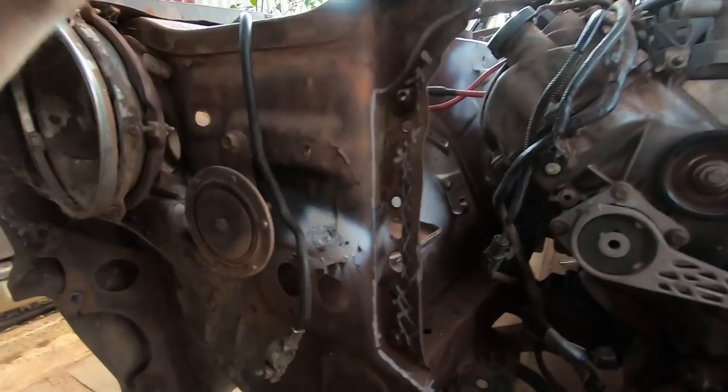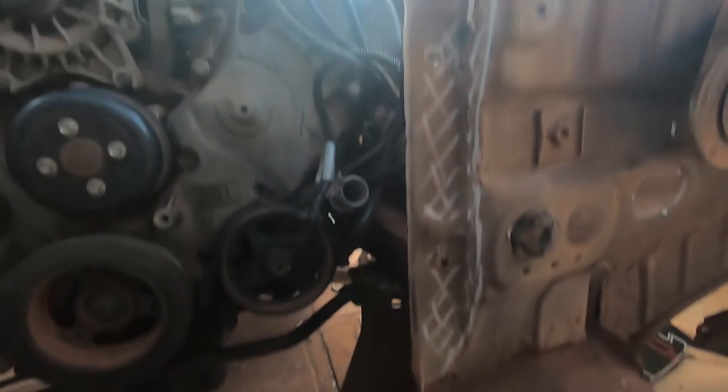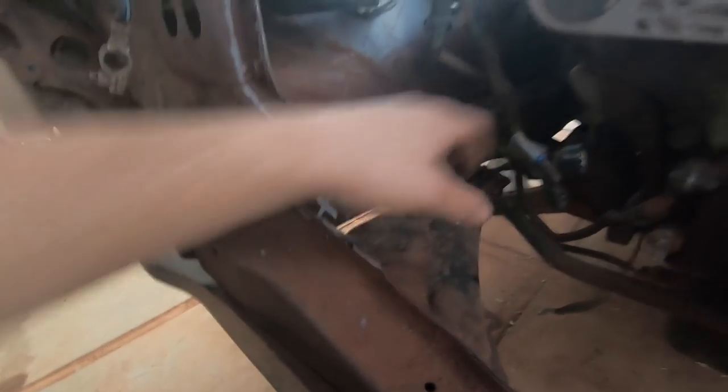You can see my white marks there where I have to cut out the sheet metal to allow more room for the radiator to fit. Same on that side, and then in there we've got a big X where we have to hit it just so that the chassis rail is not rubbing on the bottom hose that comes out of the radiator, under there, into there. And it's because of that radiator hose that we have to cut so much metal out.